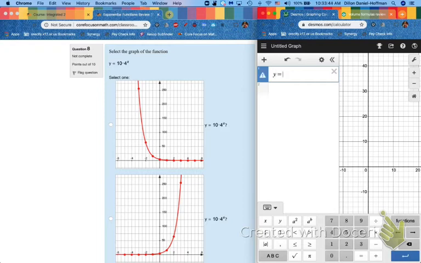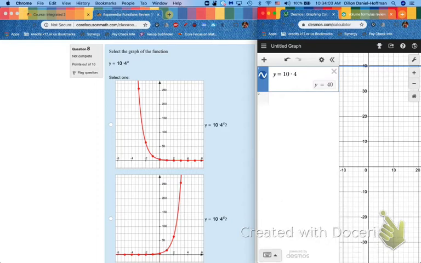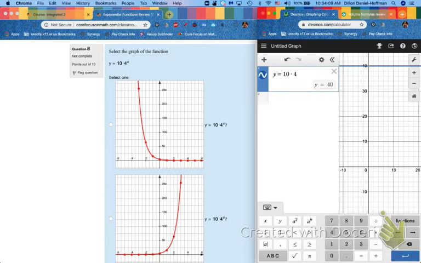Y equals 10 times 4. And then look very closely. The to the X button is right here where there's an A and there's a B above it. And if you don't have this whole menu of buttons, hit this little icon right there. I'll show you. You're going to open it up and it's going to look like this. And you're going to be like, oh, where'd all the buttons go? Just hit this keypad button right there. You'll get all these things. And then the A to the B button right there is the one you want. And we're going to put an X up there.